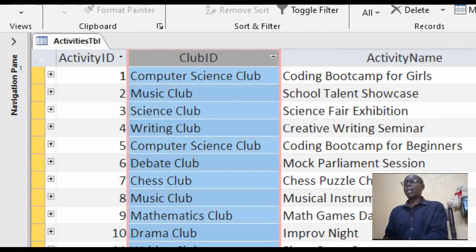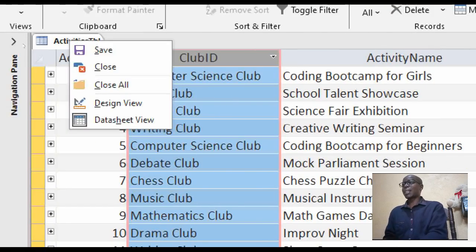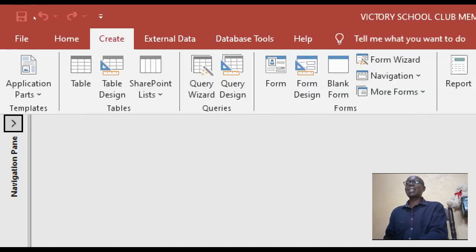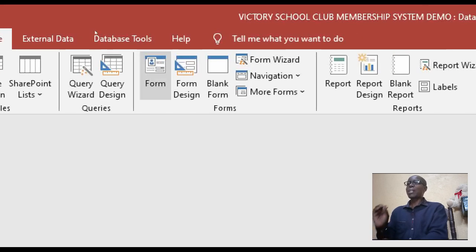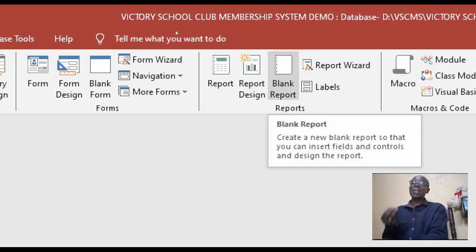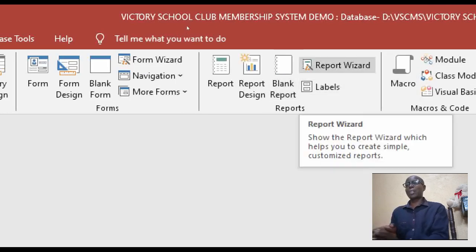So where do we begin? It's easy, just anywhere. You can design a report just like forms. You can use the report tool, report design, blank report, or report wizard.